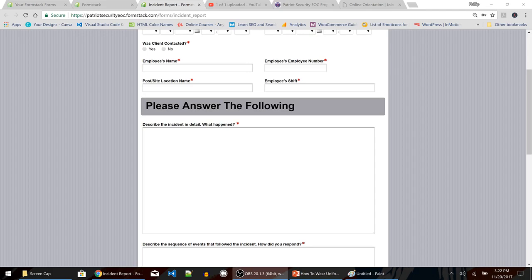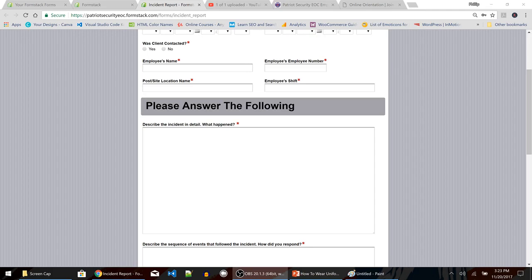Other things you want to make sure and note as well: Is it windy? Is it cold? Is it rainy? Is it hot? All these different things affect how a police department officer or a client or a member of management or a member of supervision is going to view this incident in terms of what they need to do next.